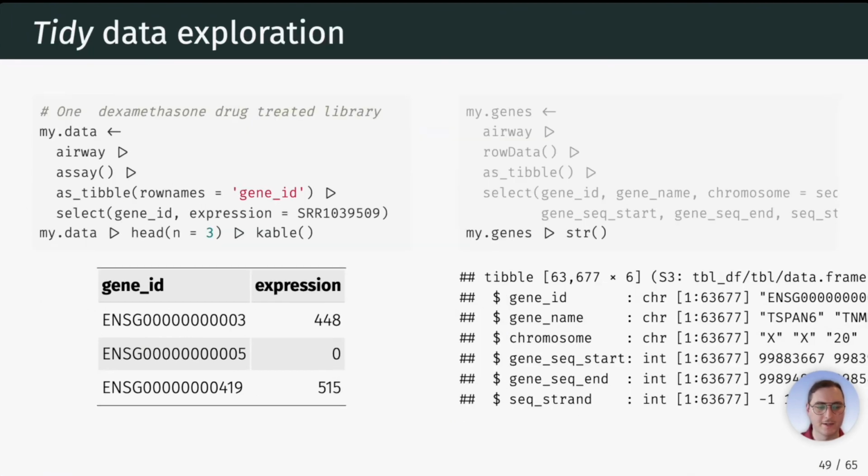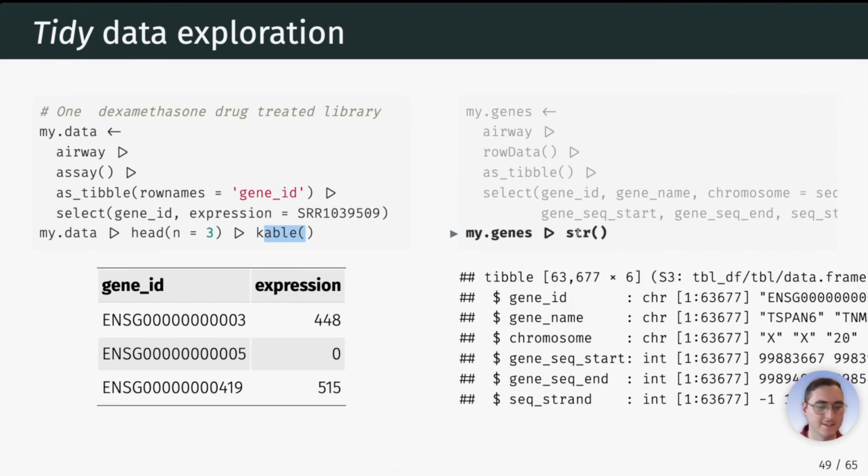Now that we know what the overall structure of the array dataset is, let's actually work with it. So one part on the left, let's say I use the 509 sample, focus on it because it was treated with this one drug, and make myself a little table that contains the gene identifier and just the expression within that specific sample. And I make myself a second table in which my genes are located, that is the name, the position, which chromosome it is on.